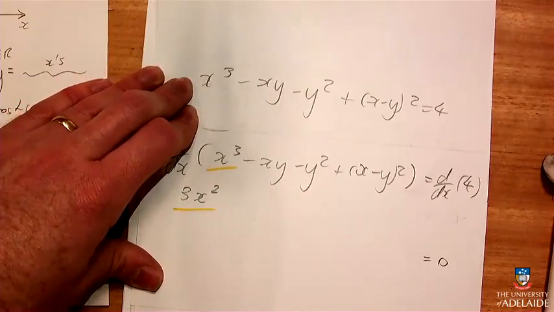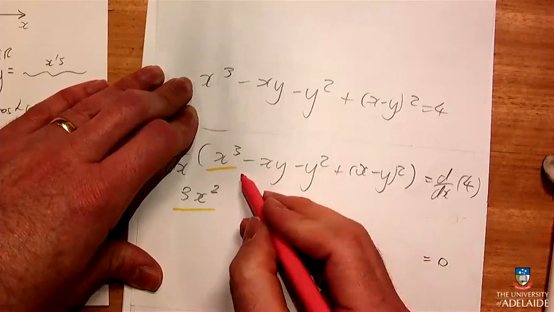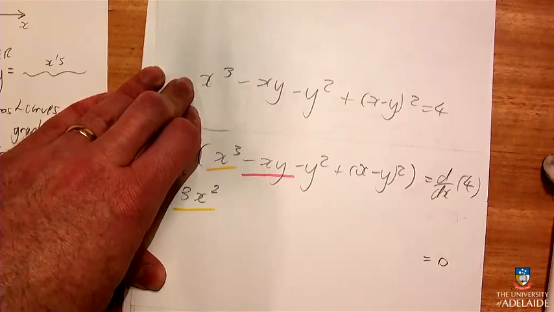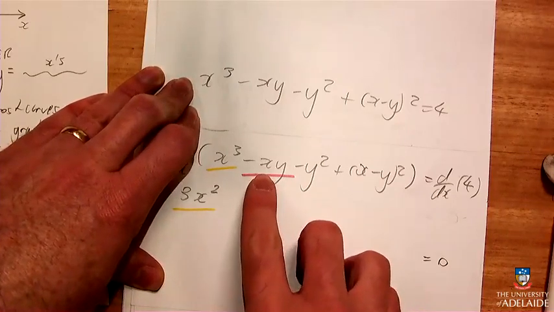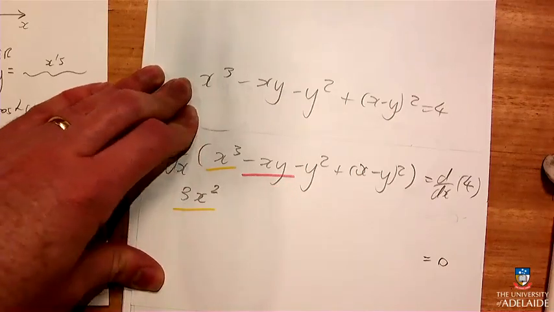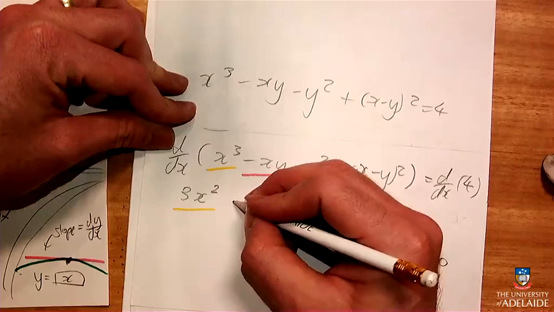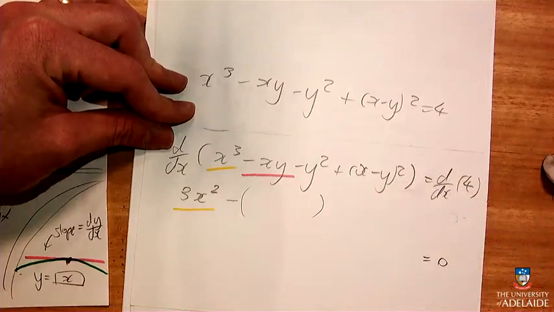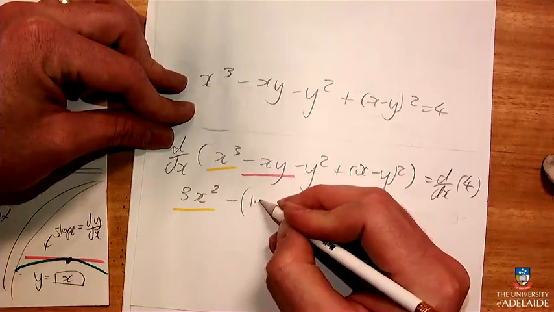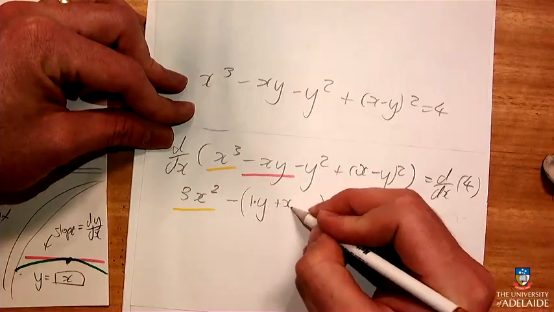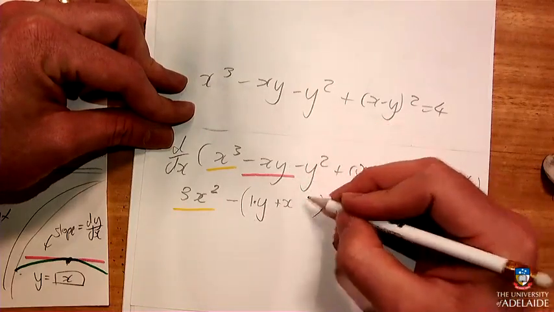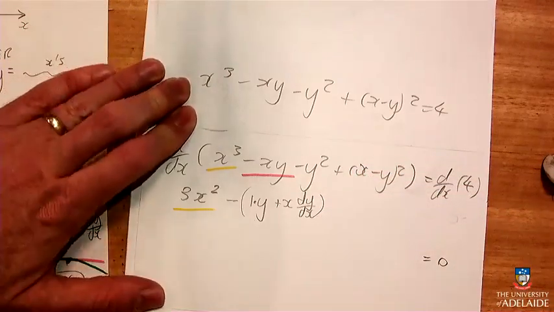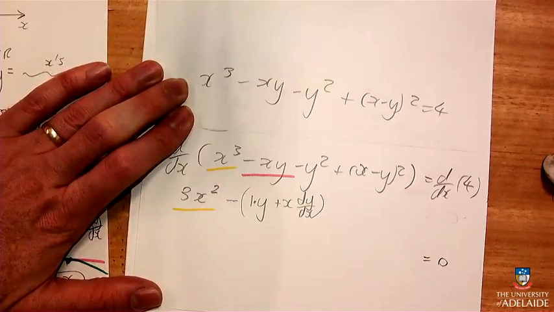Okay, this next bit here is 2 things multiplied together, and the y is really a function of x secretly. And so this is something involving x multiplied by something else involving x, so it's a product rule. So I'm going to have to use the product rule for this. So the derivative of minus x, well, I'm just going to put a minus and do all of it. Okay. So the derivative of x is 1, and then I'll keep the y, and then I'll keep the x, and I'll do the derivative of y. And the derivative of y is dy on dx. So that's how I did that. How are you feeling about that?